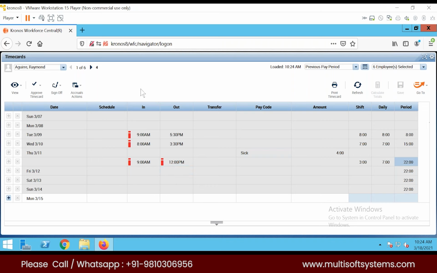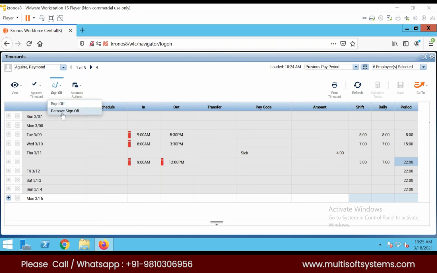So I was just looking if there is any option of a submit button where it goes to the manager for approval or something. So it's more of a sign off. That means I'm done. By default, it goes for approval, correct? Yeah. Because managers will directly access their time cards and perform their approvals on that. Good. Thanks.